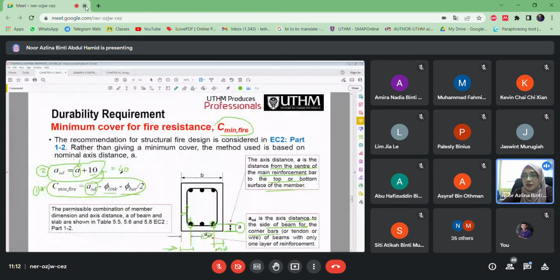So 40 from the table plus 10, that means you punya ASD adalah 50. So insert or replace this 50 in this equation: 50 minus diameter of the link minus half of the diameter of the bar. So that is how to calculate the C min fire.